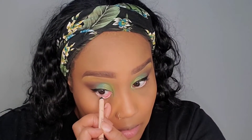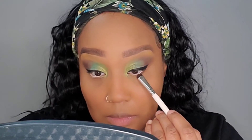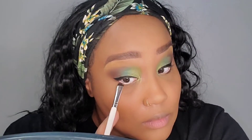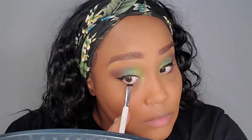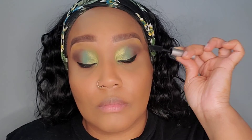Next I'm going in with a nude pencil just to brighten my under eyes. I did my eyeliner off camera using the Wet n Wild liquid eyeliner. Then I'm going back into the Juvia's Place Chocolates palette to smoke my under eye. I've been obsessing over nude eyeliner lately — I don't know if that's going to be my new summer eyeliner, just to give that doe-eyed effect. Now I'm going in with my Milk mascara for a little bit of color on my lashes. I did my eyelashes off camera — these are size 22 using my Micro Smooth.